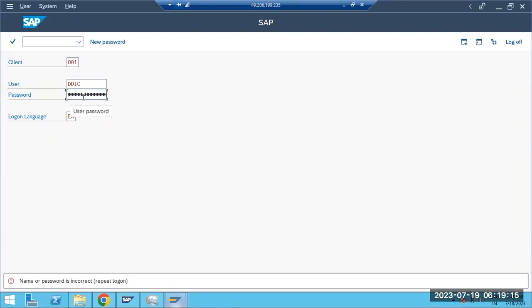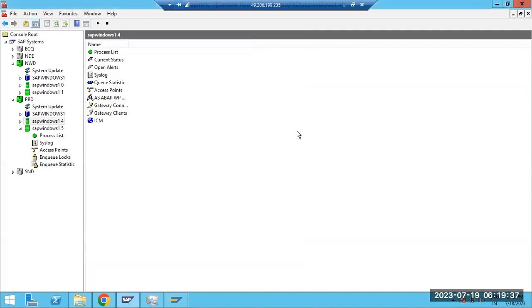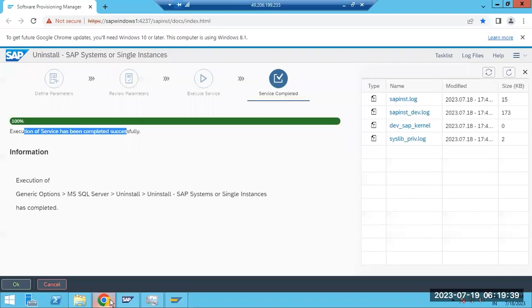Small l, capital L. But it's not working. It's not the same password, it's a different password. Okay, not a problem. We can reset those passwords. I can help you with that.